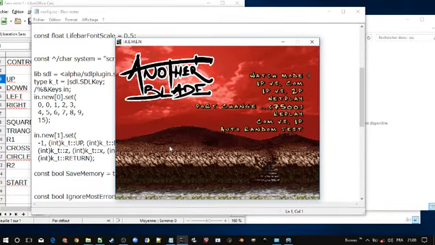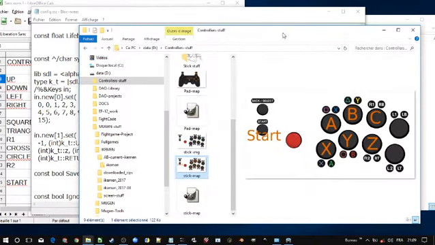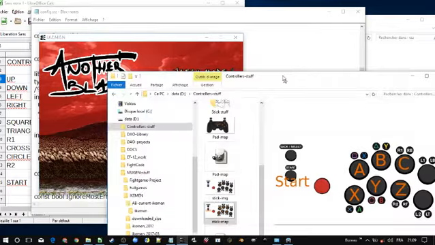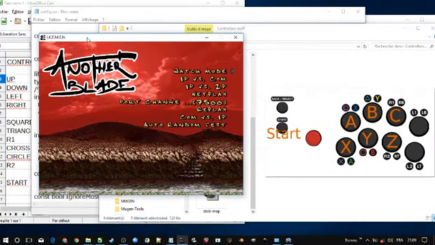Okay, it works. So now let's try our directions. Okay, down doesn't work, up doesn't work, left, right doesn't do anything. Let's try the top row. Just let me show you the buttons here. I'll be trying in this order, so let me just put it aside. I'll be trying those 3 buttons.